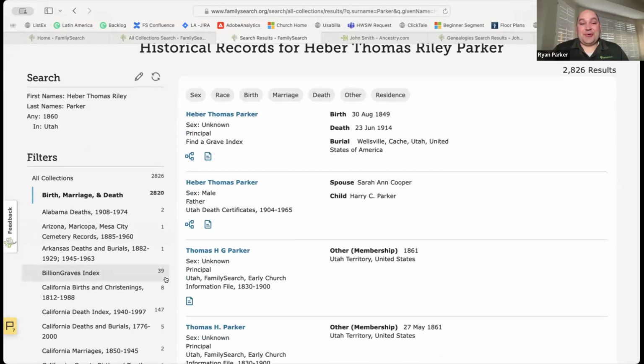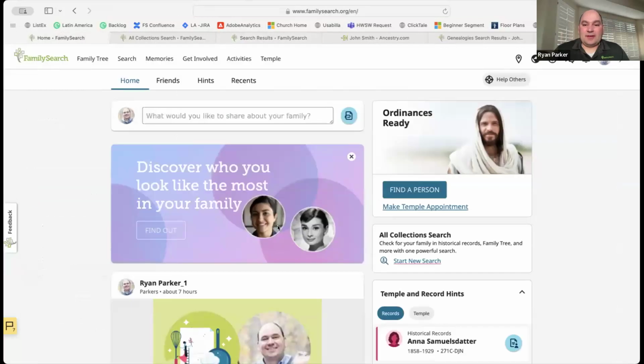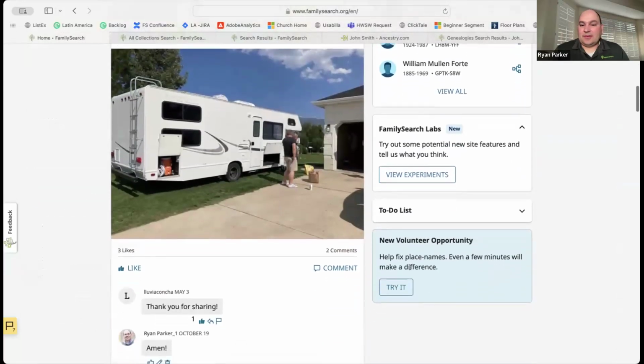That's a great question. So we've thought about that. I think we're getting close now that our algorithms are getting a lot smarter with machine learning and artificial intelligence. Right now we don't. And so we do have this volunteer opportunity to help fix place names and help standardize them. So any help you can give us, we really appreciate.